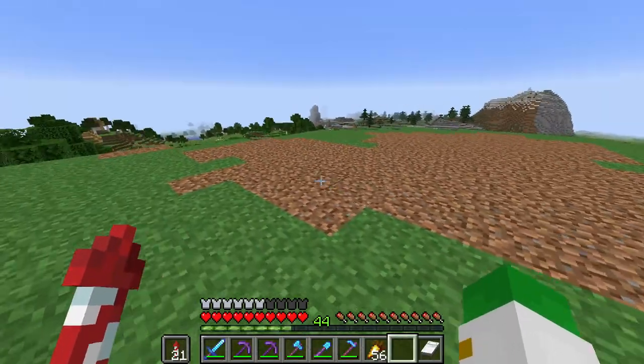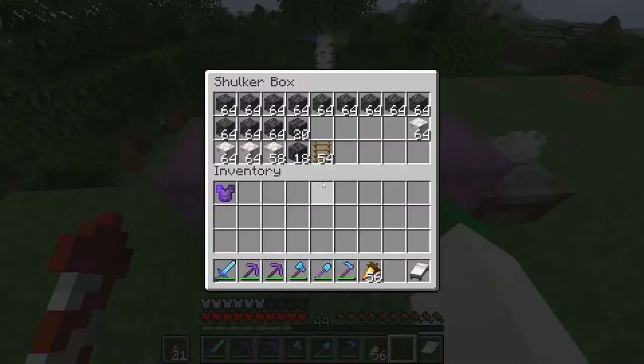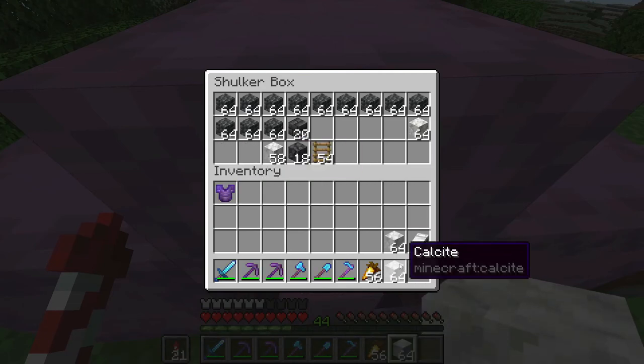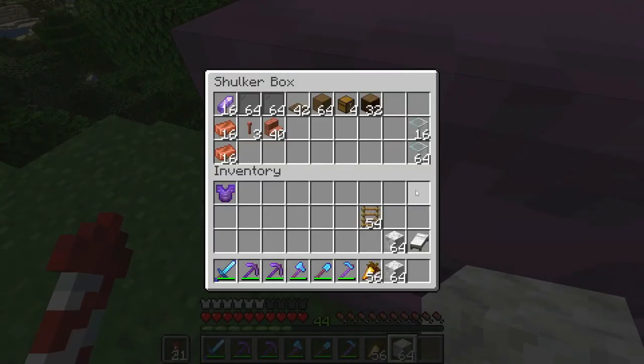So all the trees in this area have now been chopped down, and this area has been flattened out, making it ready to be built on. So we're basically going to be building a really cool watchtower, and the floors of it are actually going to be calcite, a new 1.17 block. And basically the floor plan is going to be really, really simple.